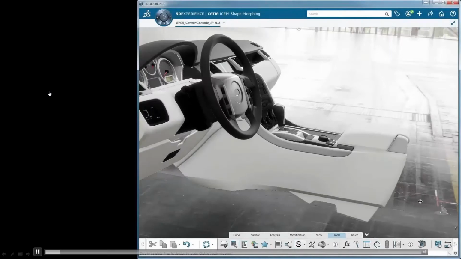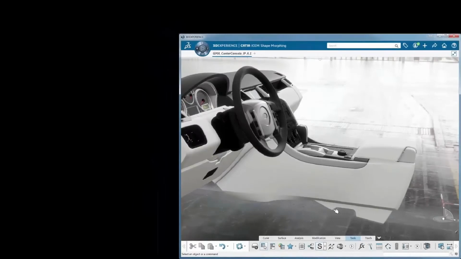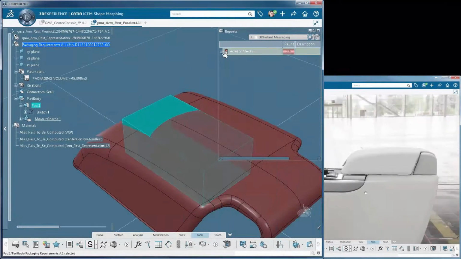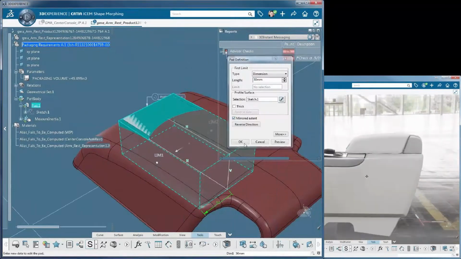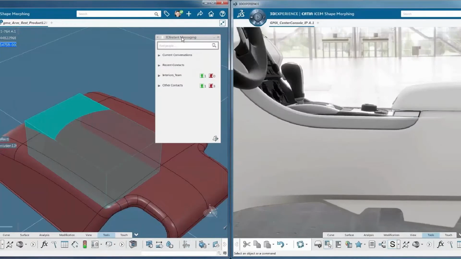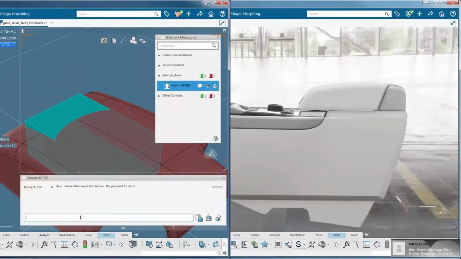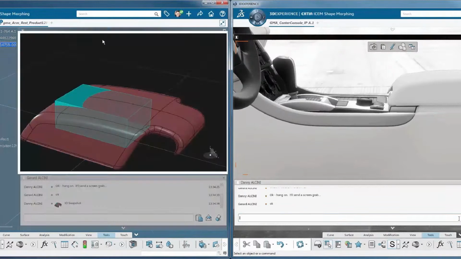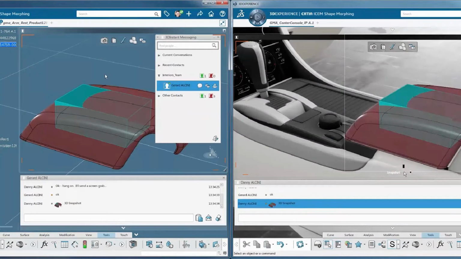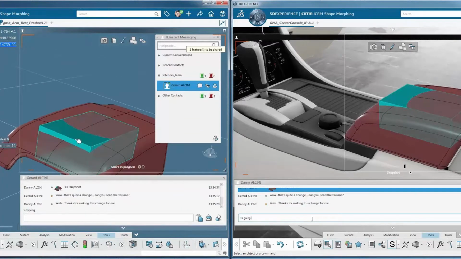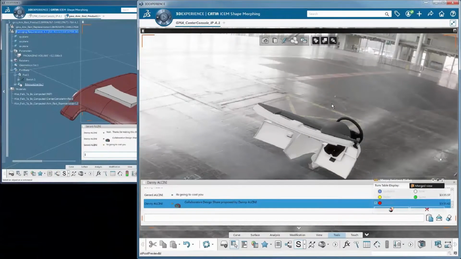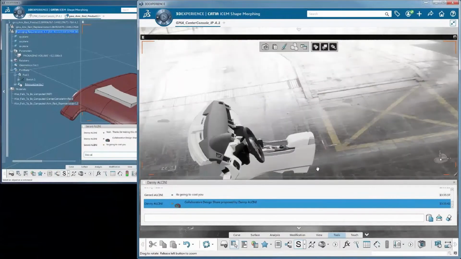So this was made in last year's release, still obviously relevant today. On the left side, you have a packaging engineer who has been charged to come up with a larger volume for this center console bin cover. So he's contacting the surface designer, and they're doing a co-design session, a co-review, and he's overlaying the part on the surface designer's session and transferred the data in that session.